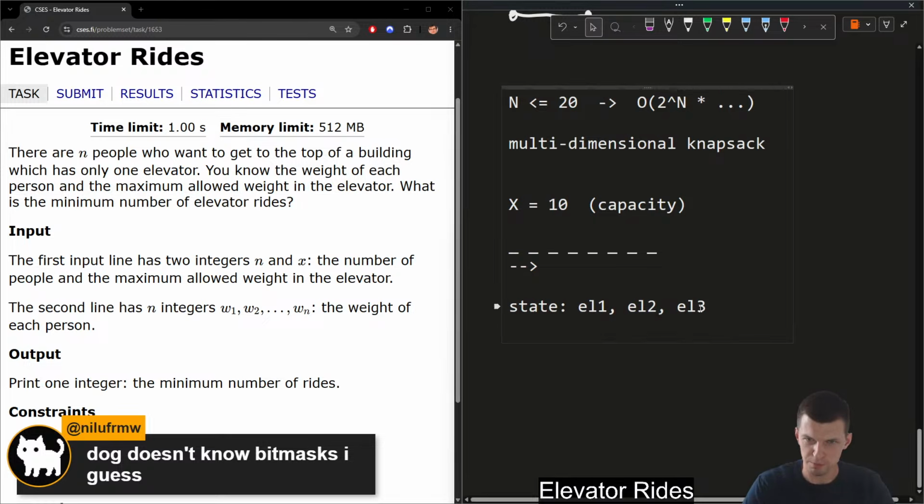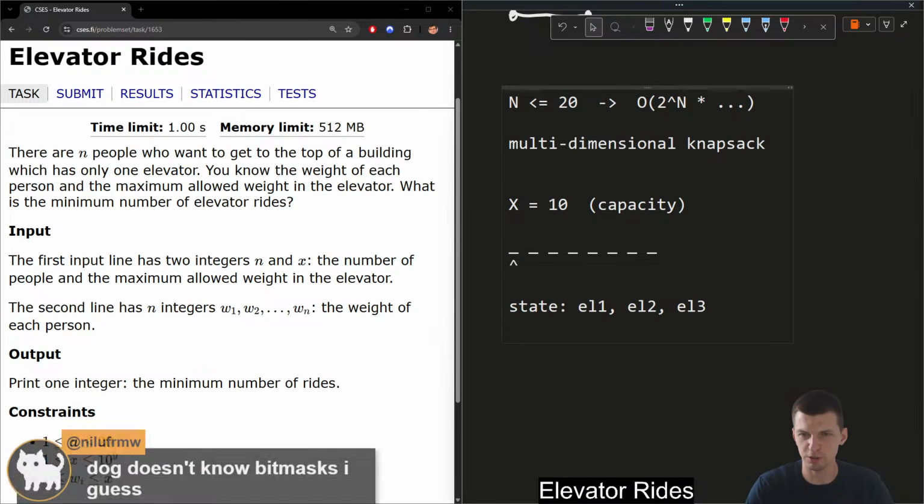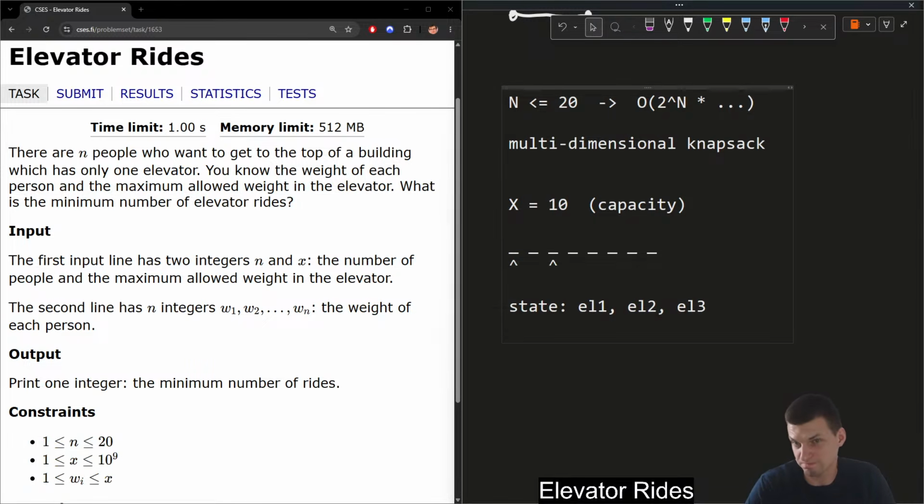So that's not available. Instead, we want the state to include the binary mask of people. So maybe that should be it. Then int dp of mask, the mask of people already used, can be equal to the number of elevators already sent, right? The int being the answer.